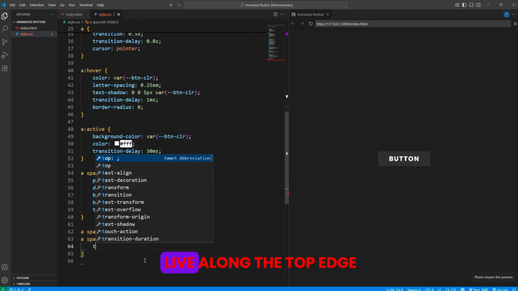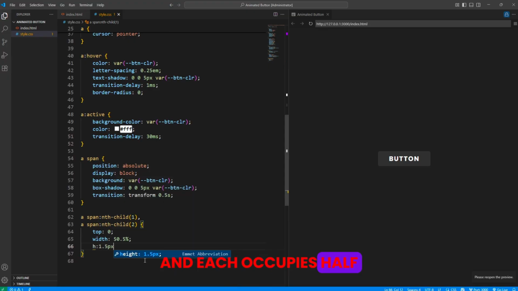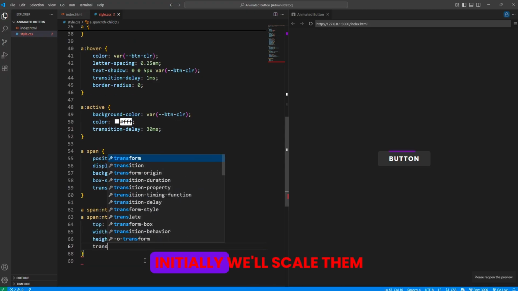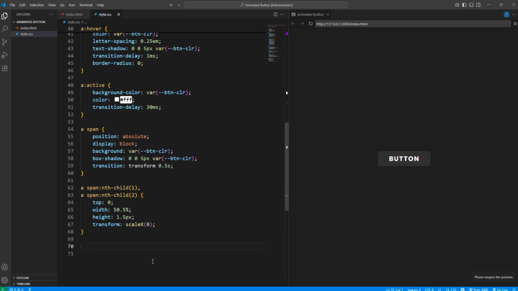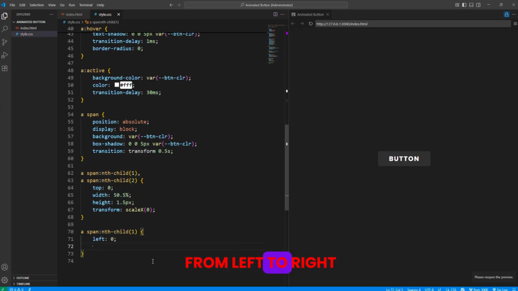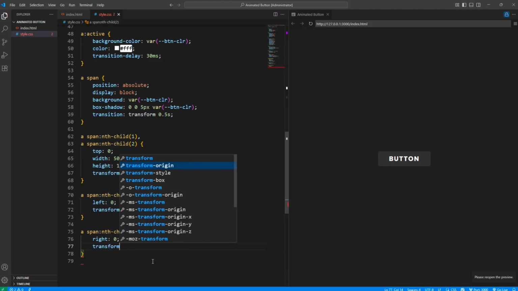Spans 1 and 2 live along the top edge. Both are very thin, about 1.5 pixels tall, and each occupies half the button's width. Initially, we'll scale them to 0 on the x-axis so they are invisible. Span 1 sits on the left and grows from left to right. Span 2 sits on the right and grows from right to left.